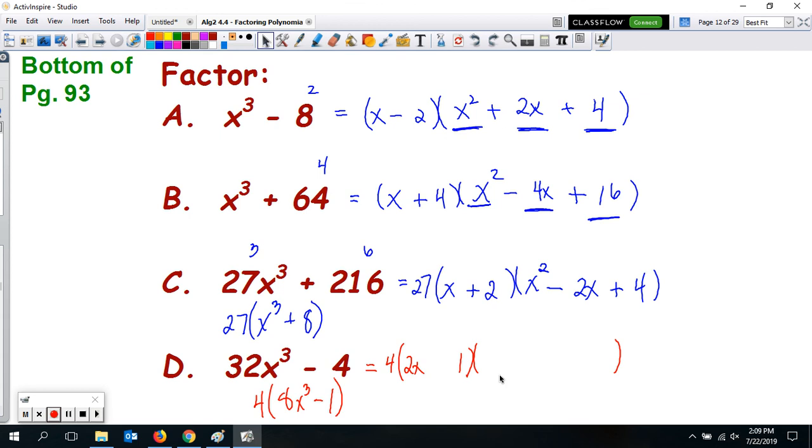And now for over here in the trinomial, the first one in the trinomial here is going to be 2x times itself, which is 4x squared. 2x times 2x. The last one is 1 times itself, which is still 1. And the middle one is 2x times 1, which is 2x in the middle. And then the sign here is going to be the same as we have in the problem. It's just minus. And the sign here is opposite what we have in our problem, which is plus. And our back sign here is always positive no matter what. So hopefully you got the habit and the pattern down on factoring these differences and sums of cubes.